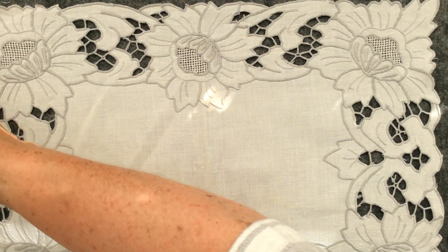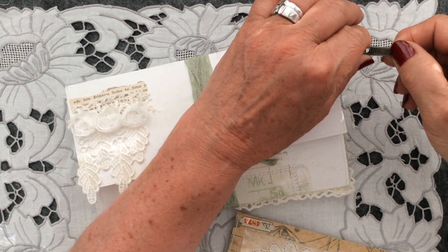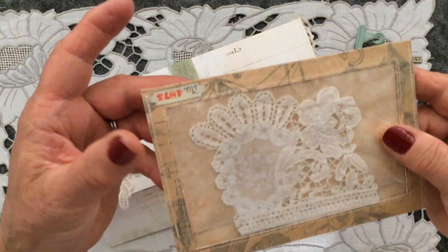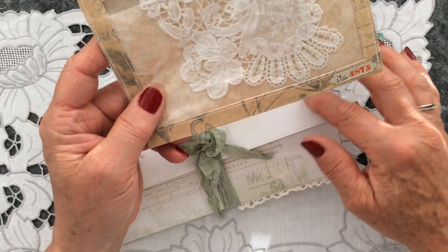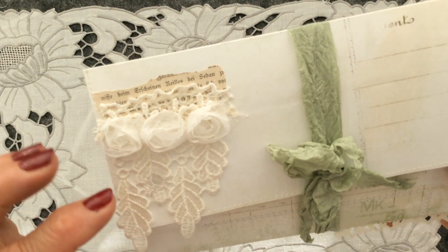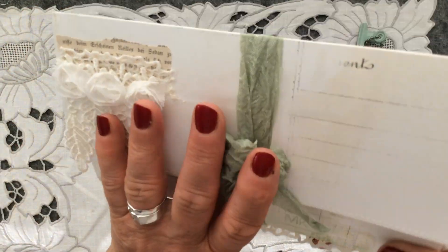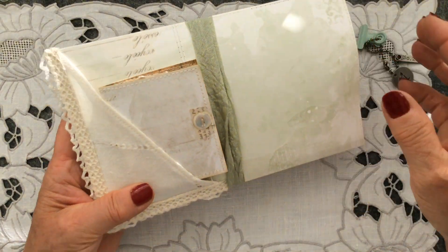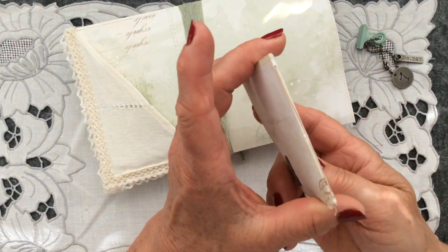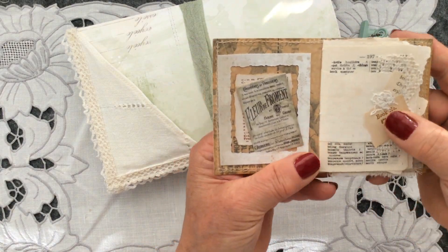So that's that one. This one is number 7 — it doesn't have a metal story label on it, it has a number label, and again it's on the bulldog clip. This is the envelope that comes with this folio, and this is how she looks. This isn't a removable paper clip — it's just some collaging with lace and book pages that I've glued on. On the back, this is more of a fabric pocket whereas the other one was an open weave lace pocket. Again, a three-hole pamphlet stitch with a little bit of stamping on.